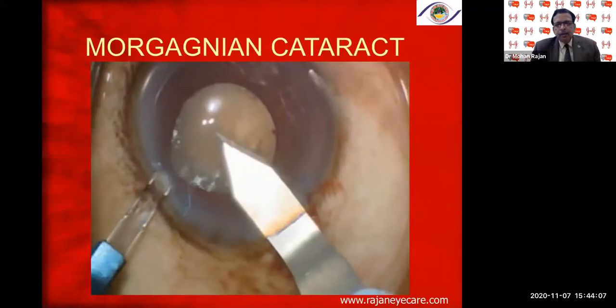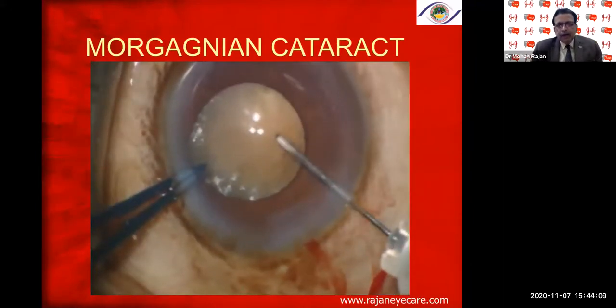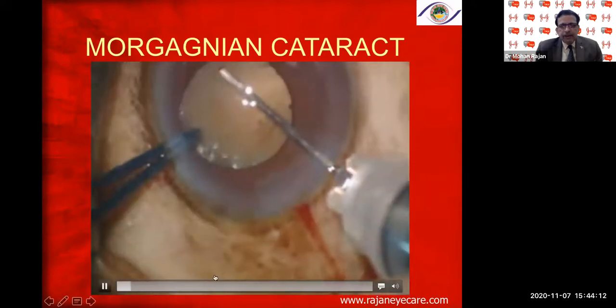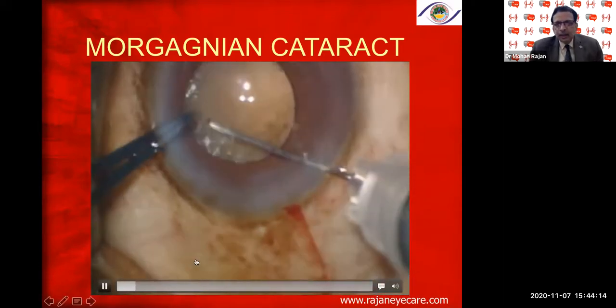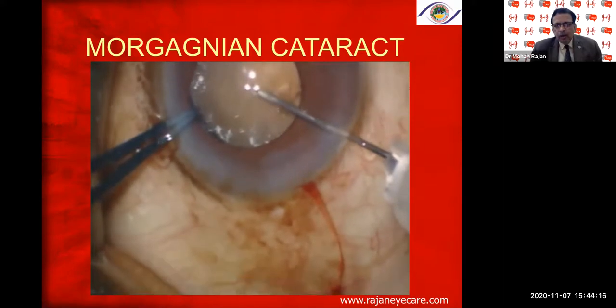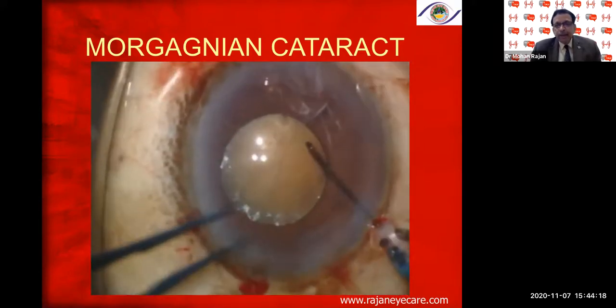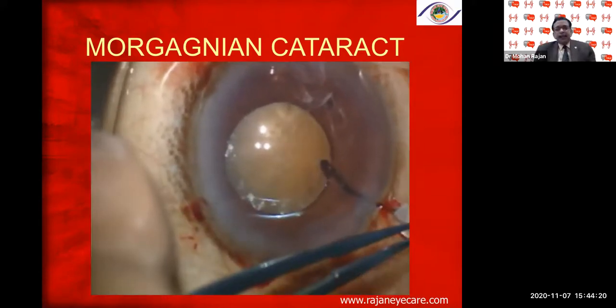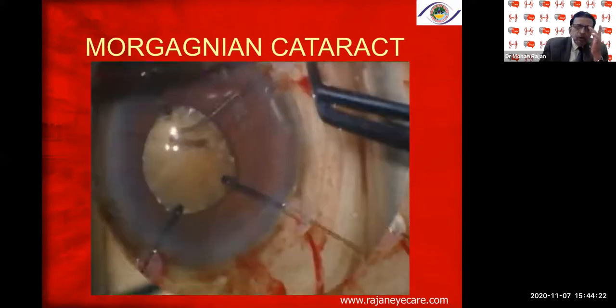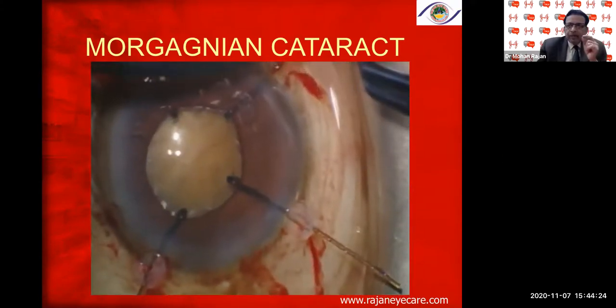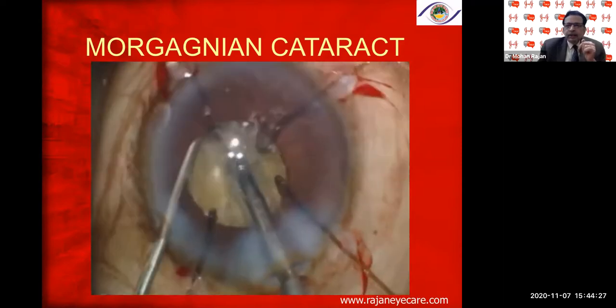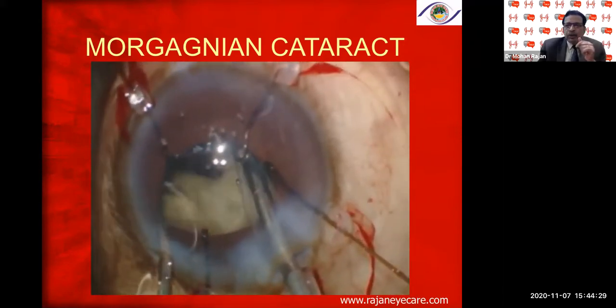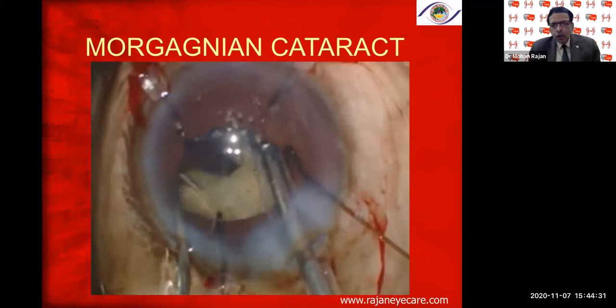And again, a Morgagnian cataract. I'm doing the capsular rhexis margin, and then you can see the nucleus is wobbly there. It's moving around. In a Morgagnian cataract, these are the capsular hooks. These capsular hooks ideally have to be used for the capsular bag, because they rest on the equator, and there's less possibility or no possibility of the capsular rhexis getting torn with the capsular hooks.